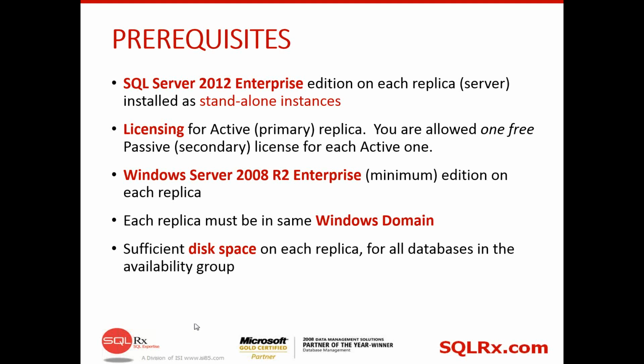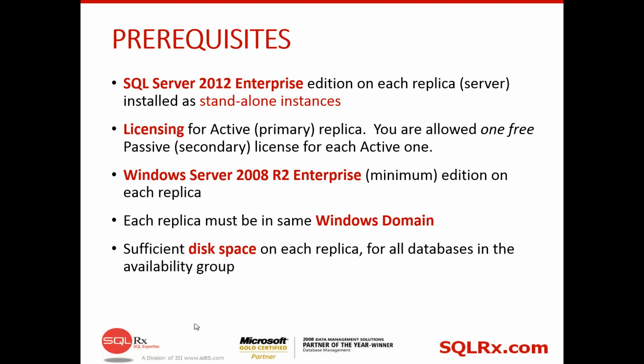Let me make a very strong recommendation here that instead of 2008 R2, you install Windows Server 2012. Now, 2008 R2 will function with AlwaysOn, but there are a lot of issues and headaches associated with it. So if you can go on and install Windows Server 2012, you'll be much happier for it.